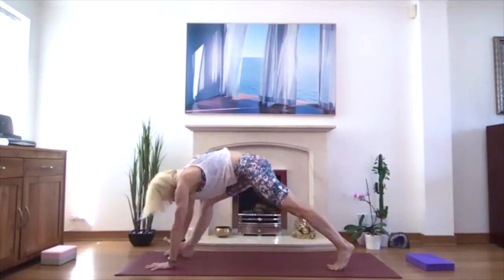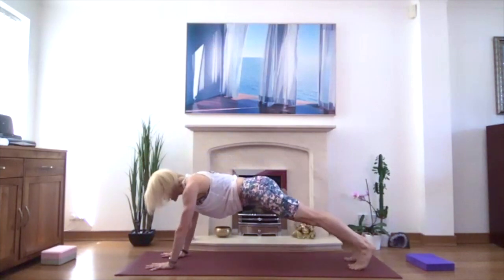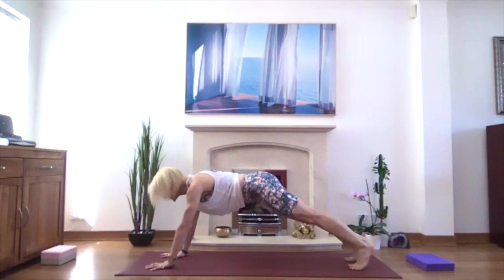Step back into the plank or half plank. Squeeze your arms, squeeze your shoulders. Tailbone moving to your heels. And again, let's do this movement.